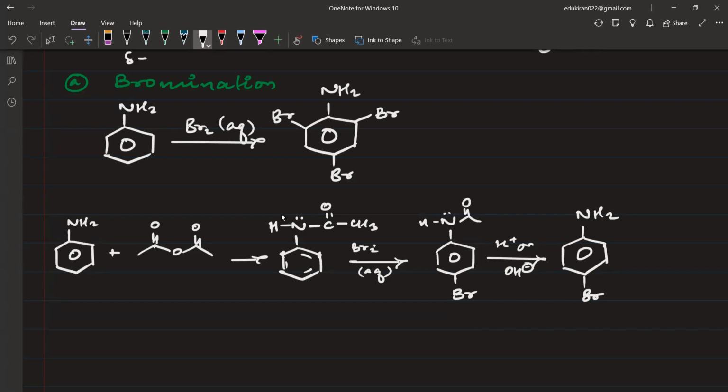So it is important. Please write this down. Okay, this reaction is important. They can directly ask you how you will get a para substituted aniline from aniline. You cannot directly write Br2. You have to first do the acylation, in which you add the acyl group, then do the bromination. Okay, right now.